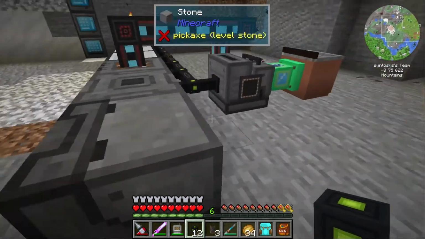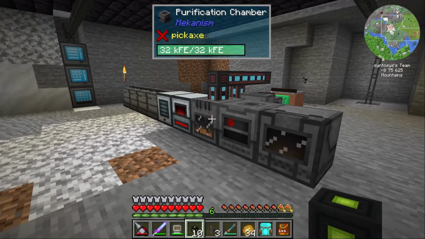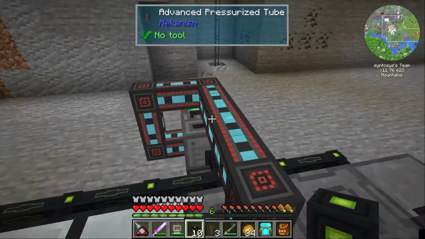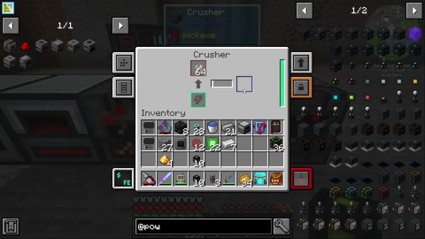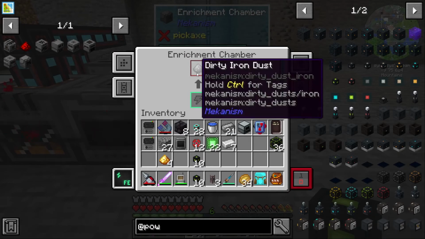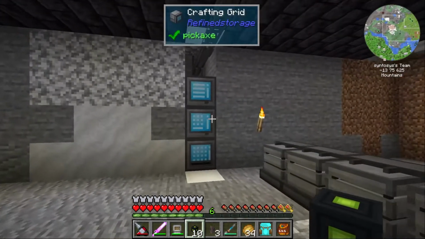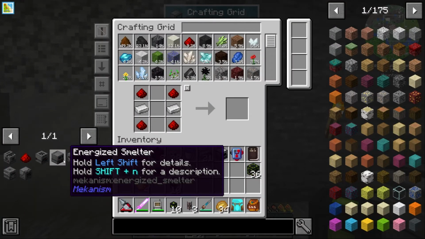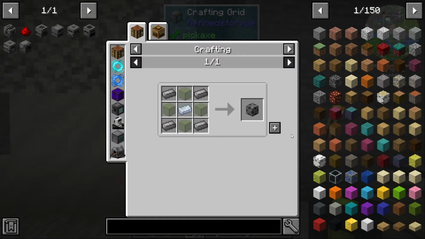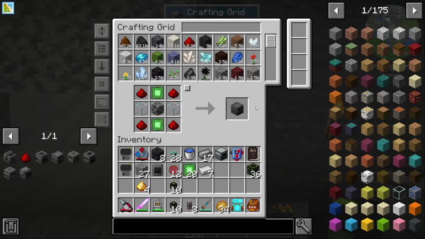I'm pretty sure that means that, there we go, right, we got 36, so we can build a new and improved power system. Okay, so what we've got, we have oxygen coming into here, making the iron clumps. The iron clumps are then moving into the crusher to get crushed down to then make dirty iron dust. The iron dust is then coming into here to do that. We now need a smelter, so an energized smelter would be a good idea. So we'll grab yet another machine casing, grab this guy.